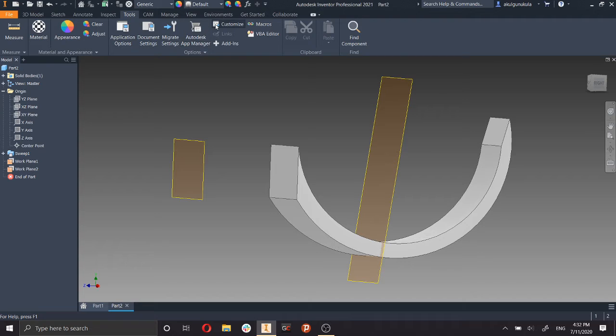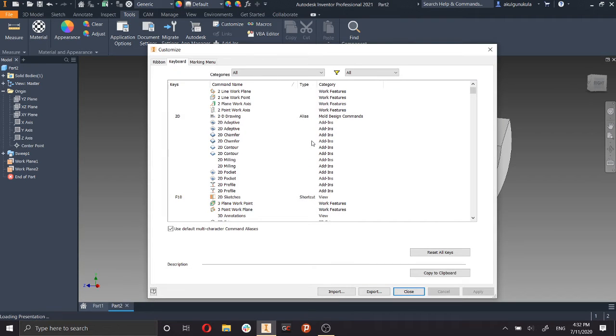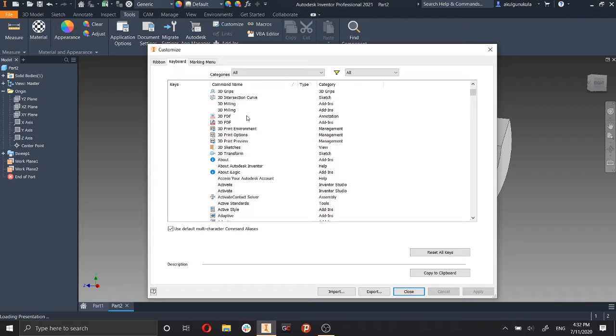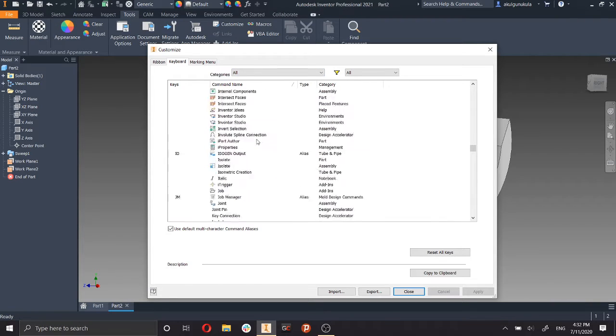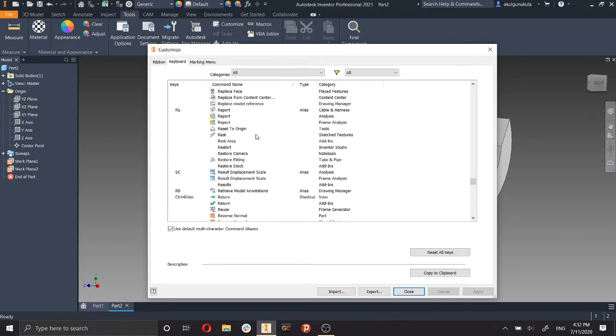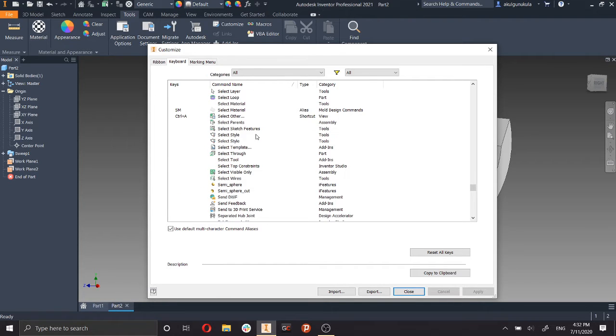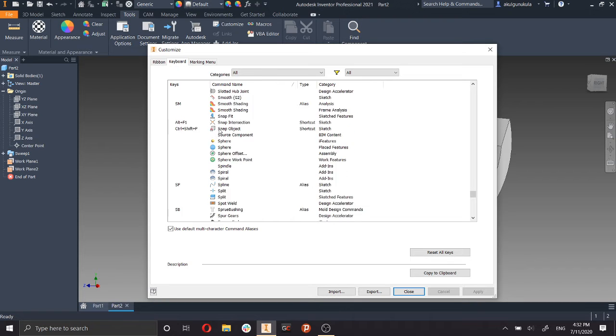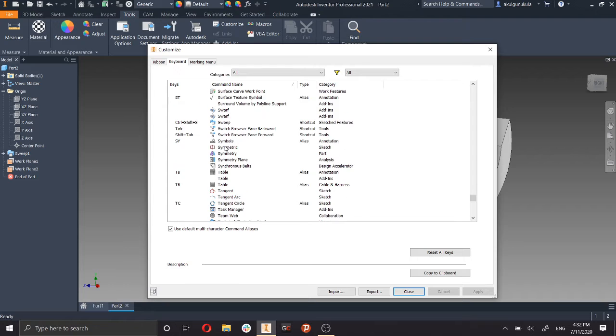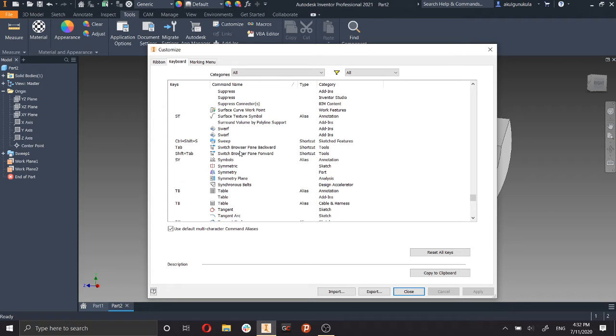And another thing, if you want to try and speed up your CAD, you can also go to the Customize tool, and you can bind keys to certain functions. So let's say you wanted to do a start sketch. You can scroll all the way down to start sketch, and then from there you can bind a key to that. So, oh, no, that's not it. Start sketch. My letters. Yes? No?